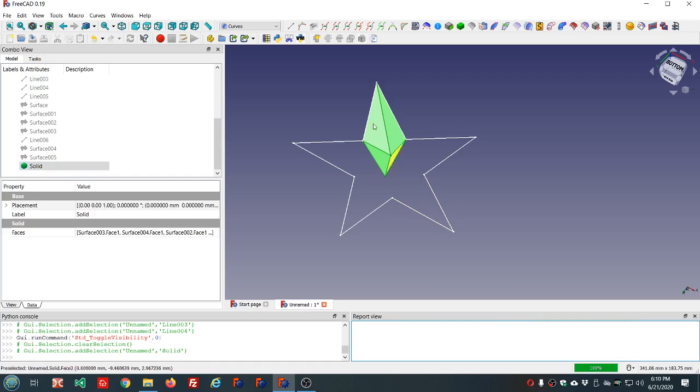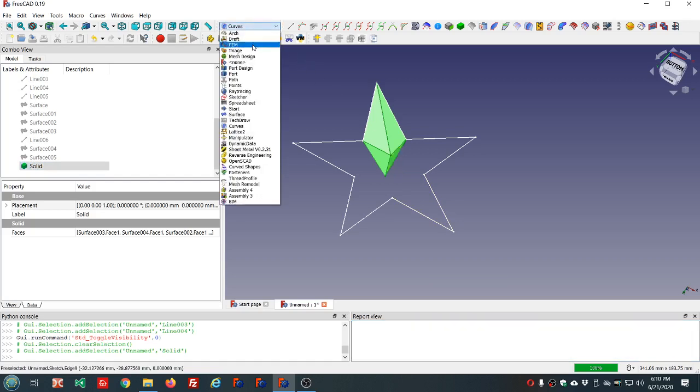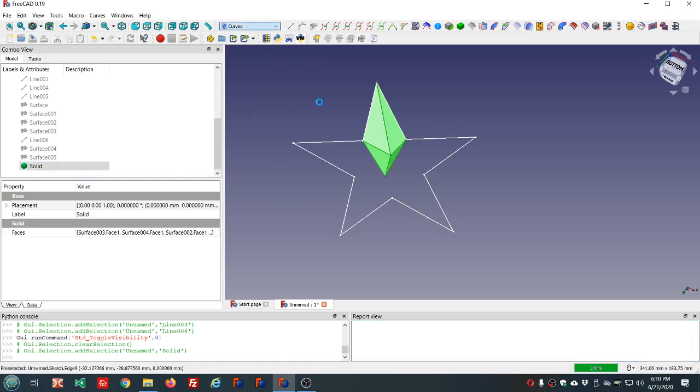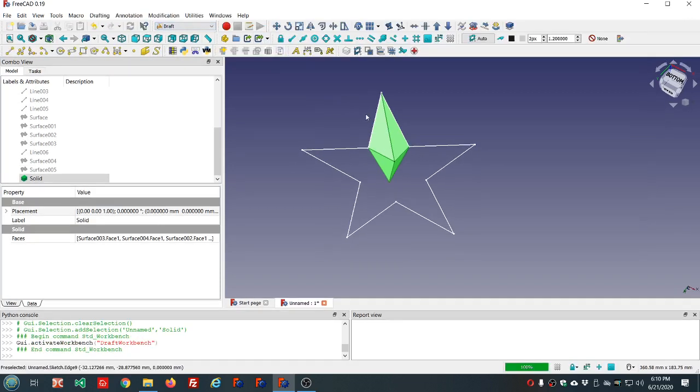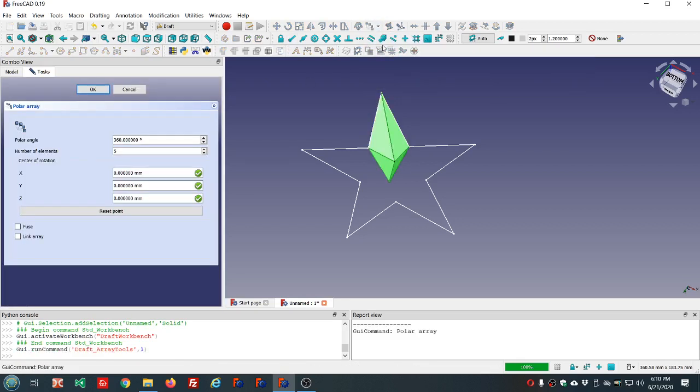Alright, so now we can go over to draft and make copies of this using the polar pattern. So we select our base object, choose the polar array.